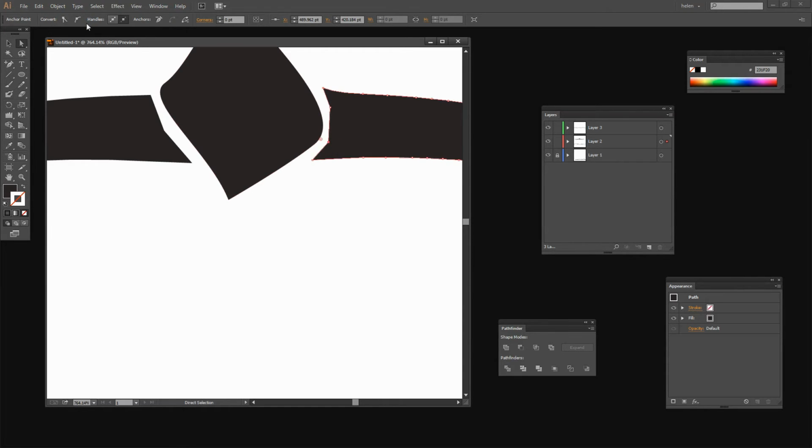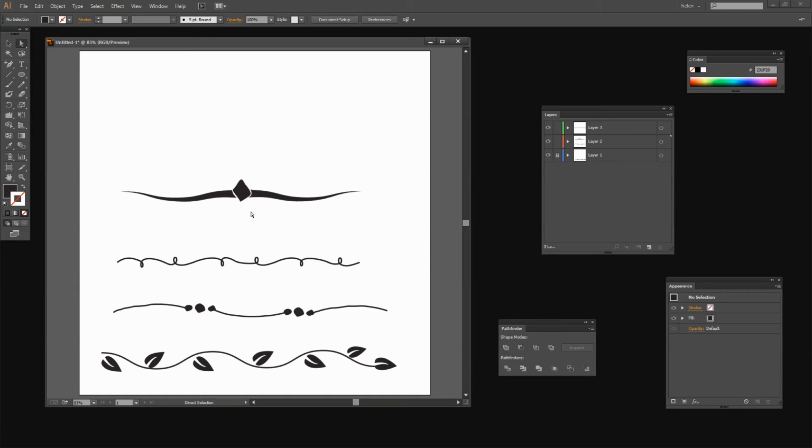To reshape these, I can just click on the Convert tool here, which is going to convert them into a rounded shape rather than being a more angular shape. This one probably needs to be converted as well. I'll click on that point and just convert it, and that's given it that sort of round appearance. Let's go back out with Control 0. And there again is another one of these hand-drawn lines.